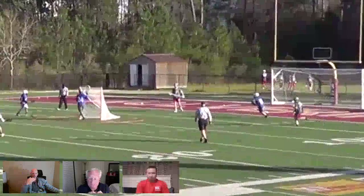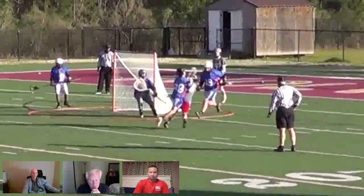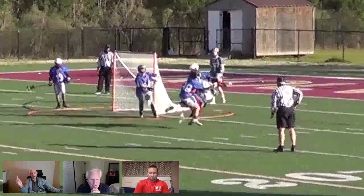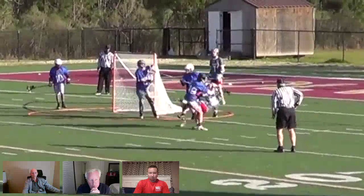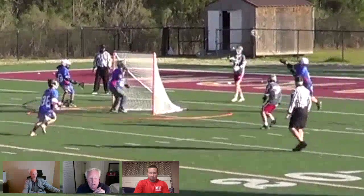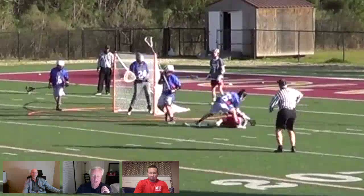And that comes down to game management: where do we need to be on this call? Rob's talking about consistency throughout the game, and how we've been calling it. If we've been calling a soft game, we cannot necessarily go on that push in the back, the 50-50 push versus the hit in the back to the defenseless player. Otherwise, we'd be going from a 30-second to 2 minutes, and there's got to be something in between. Yeah. Exactly. Okay.